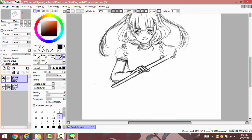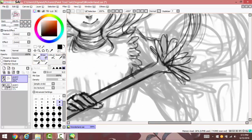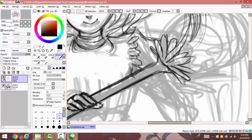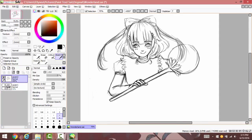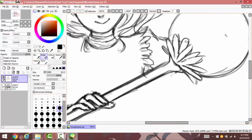I just want to say that sometimes you'll see me turning off the rough sketch layer so I can see the clean sketch on its own. The reason I do that is so I can see exactly how the clean sketch looks, because sometimes when you have both layers on together and keep drawing you tend to get confused. So it's best to switch between layers every so often to see how it looks in case you need to make any changes.